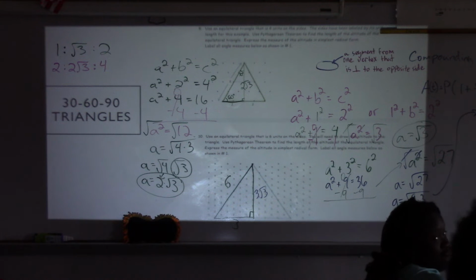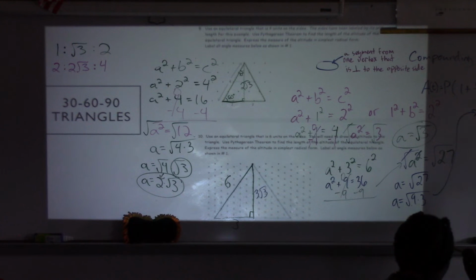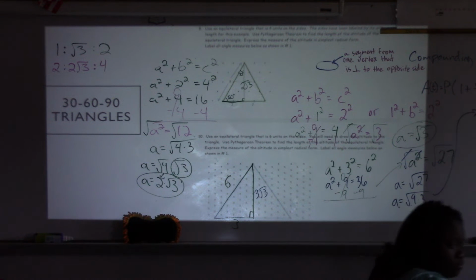Well, the good news for you is, Kelsey, the only times you're going to have to do the square root is right now, simplifying the square root, because I'm walking you through it. There should be a pattern just like with the 45, 45, 90. We're trying to find that pattern.